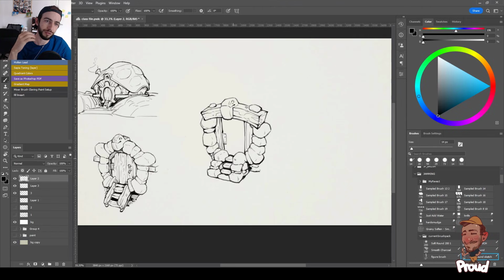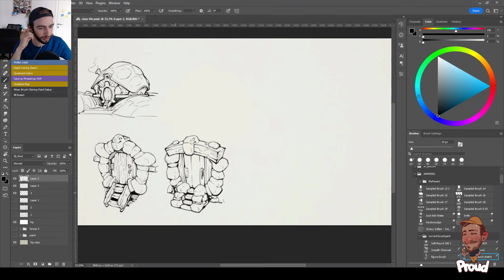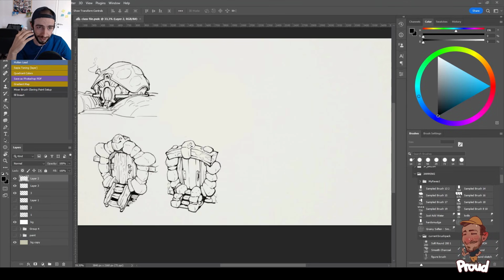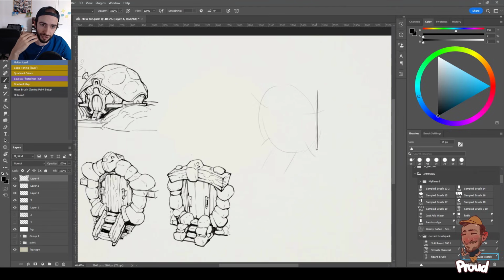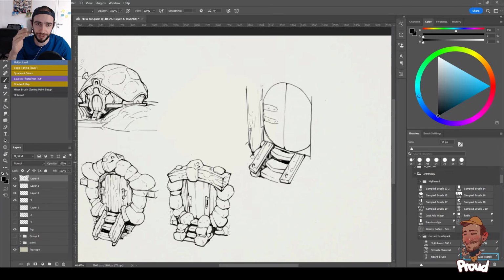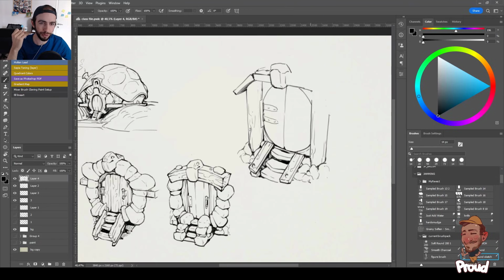But sometimes, when you have your first initial thumbnail going, you might want to do a little bit of extra research and extra development process to make sure that when you go into the finishing of the design, you know what to finish it with. So the doorway felt a little bit underdeveloped to me. I decided to go back in and do some additional sketches that helped me nail down what that entranceway should look like, because I thought that was pretty important.